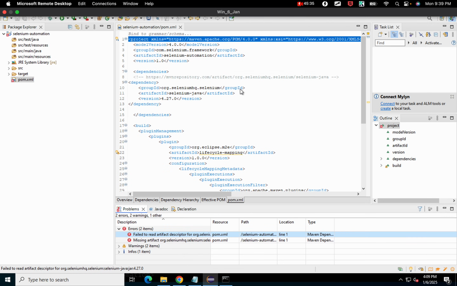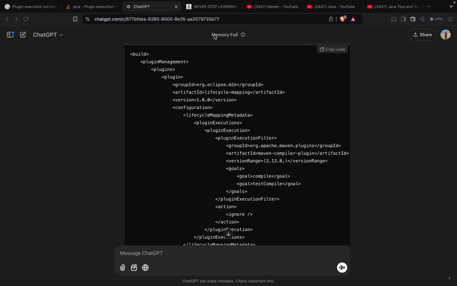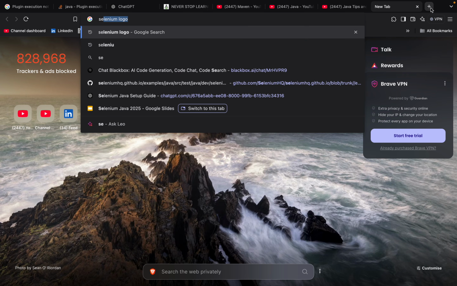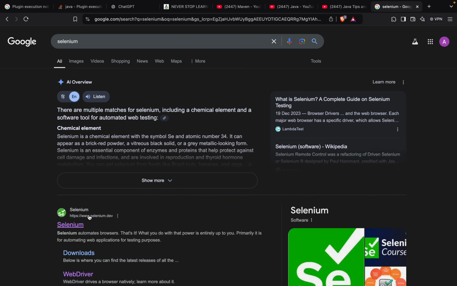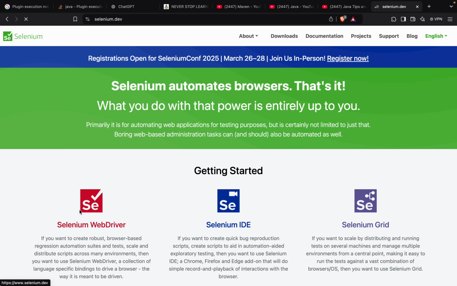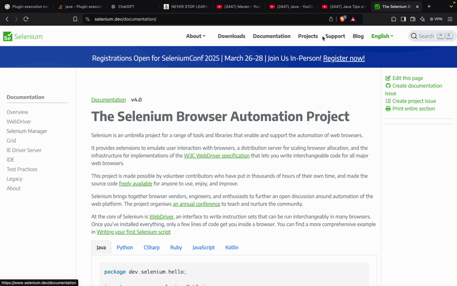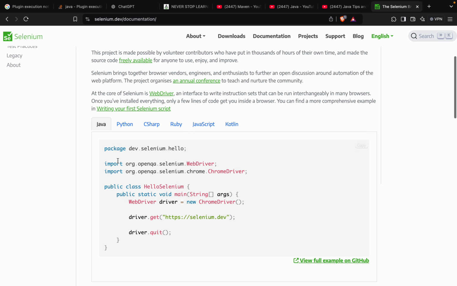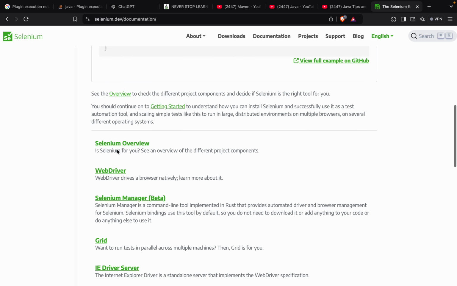Now, one more thing that you can do, which will be very handy whenever you are creating a Selenium project, is go to the official Selenium website. If you just search for Selenium, you will see this selenium.dev. This is the official website for Selenium. If you go to documentation, you can see all the documentation and snippets as well.